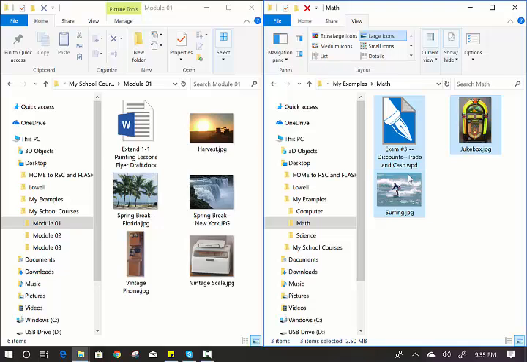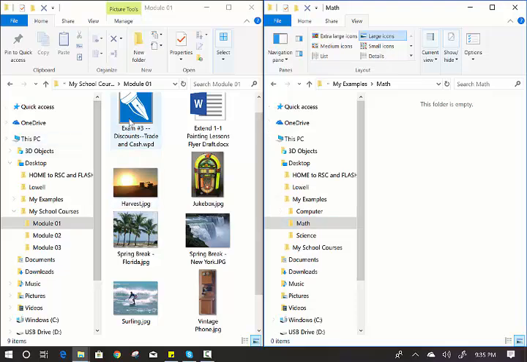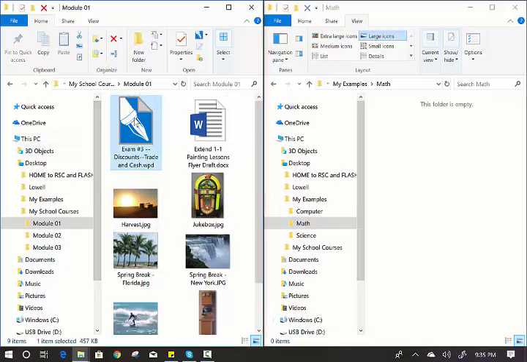Okay. It moved the 3 selected files, so I wouldn't have to do that 3 separate times. So whenever you want to select multiple files and or folders, you Control select them one after the other. I want to undo this, and let's say I want to take the first 4. Yes, I could click on the first one and then do Control click, and Control click. Another way to do this is to click on the first one and then hit Shift click, and it selects everything between the click and the Shift click.